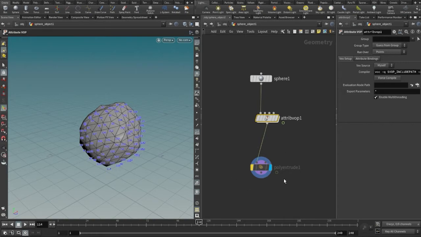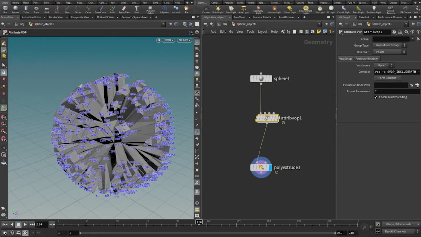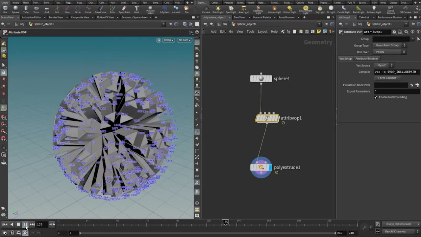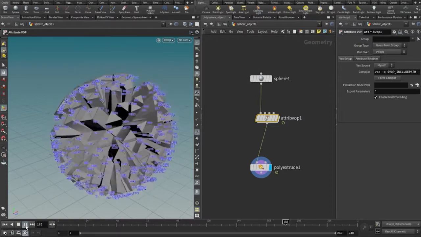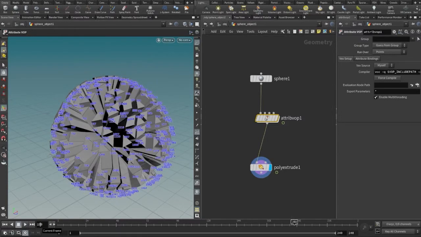The poly extrude is not in the view right now. Okay. It's not in the view, but I want to run over everything on the extrude rather than on the points. So if I just turn this off, it doesn't happen because it's still working on the points.